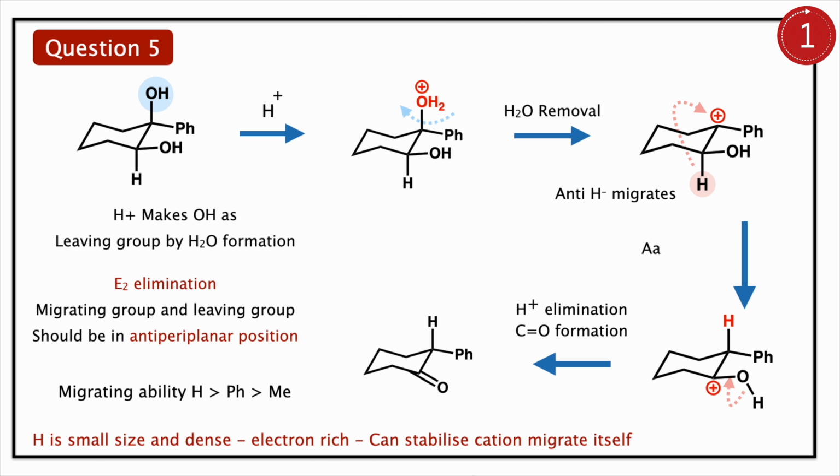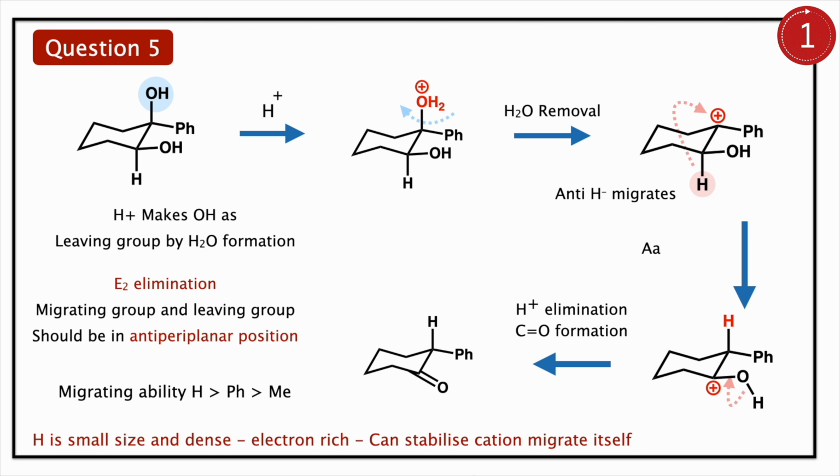This problem is interesting because you have a stereochemical problem here. Which alcohol moves? Here the elimination is E2 elimination. For E2 elimination, you need anti-periplanar groups. The axial OH will be best for the transition. So the axial OH is protonated and eliminated as H2O. You have a cation. Then the trans hydrogen migrates. You have a cation near the alcohol. Then the cation is quenched as a ketone. So finally you end up with a ketone.